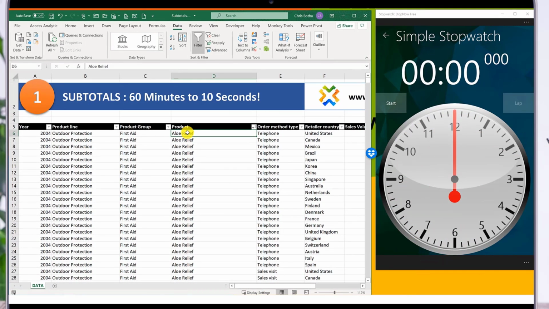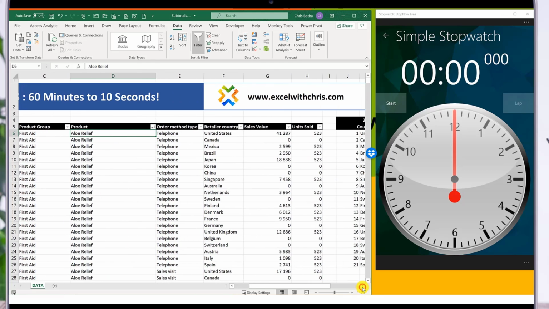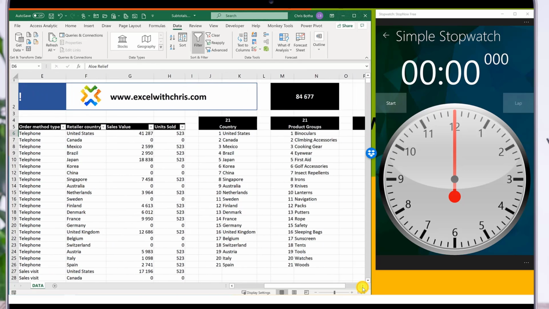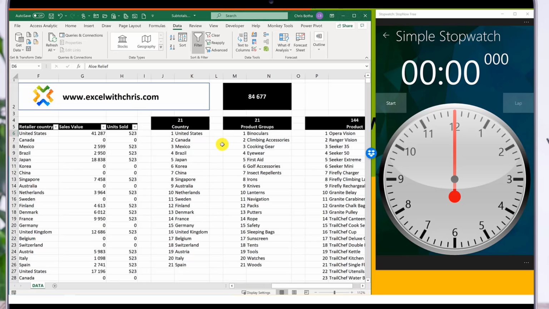Okay guys, I've set up a stopwatch on the side of the screen and we have the data on the left hand side. Now remember I said we have data spread over 21 countries, 21 product groups and 144 different products.